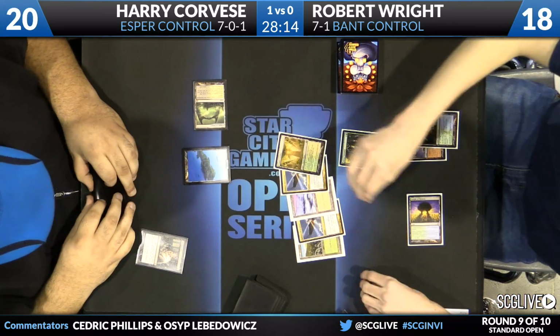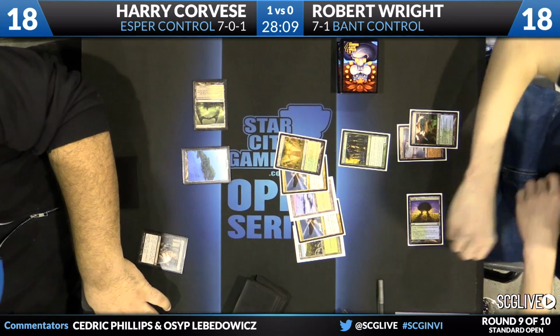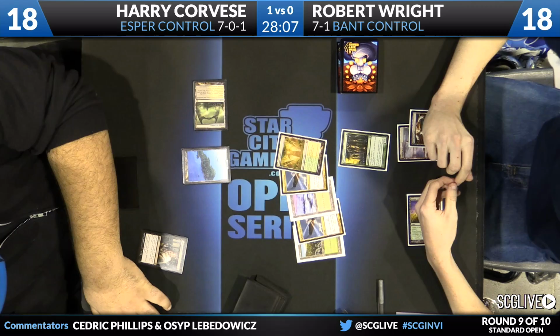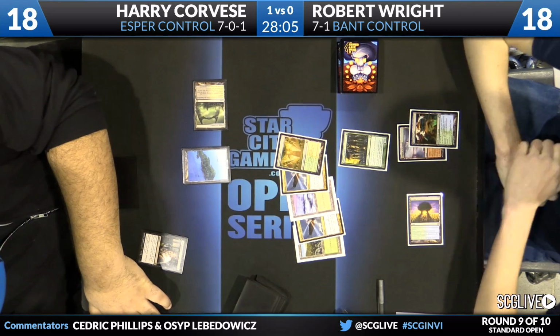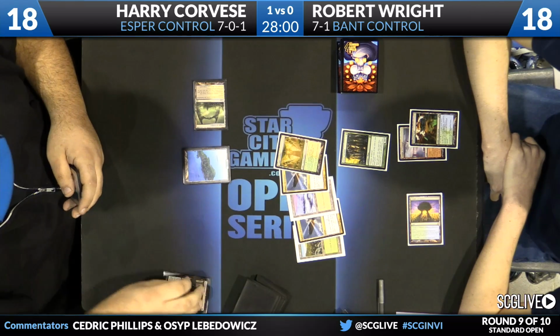Wright's going to show him a hand of double Sphinx's Revelation and just a couple of lands. Wow, so that is not a good hand in this particular situation. Harry's got to be happy with that. He's going to take one of the Sphinx's Revelation. He can play a land and he has that negate, and Night Veil Spectre is going to cause a problem in a couple of turns.